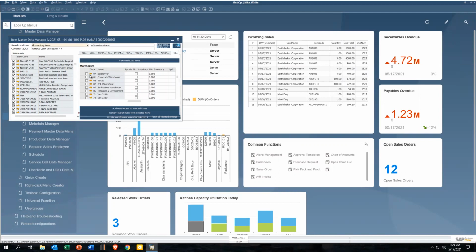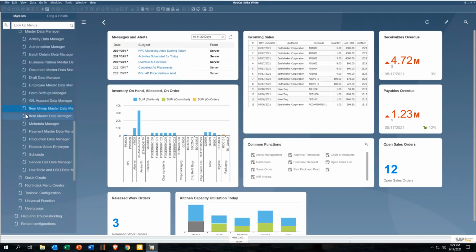And this is where I can remove a warehouse from all of these items or add warehouses to all these items, update things like minimum, maximum inventory levels, cycle counting, bin locations, that kind of stuff. So this gives you the ability to mass manage large amounts of data without having to go into each record individually.